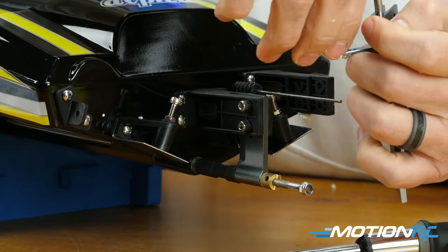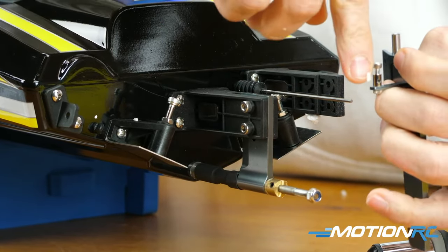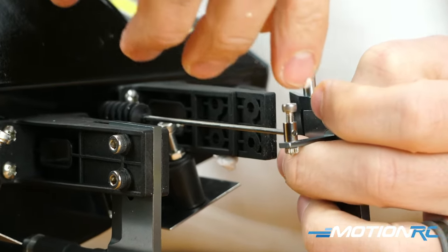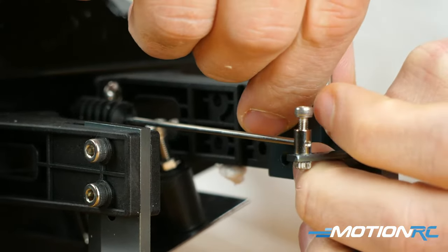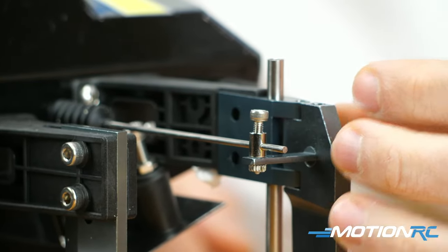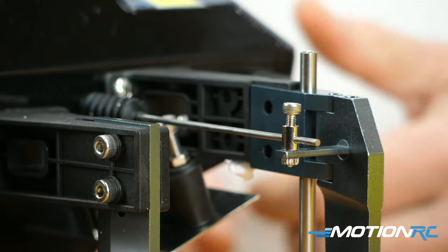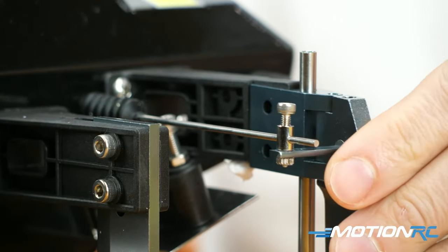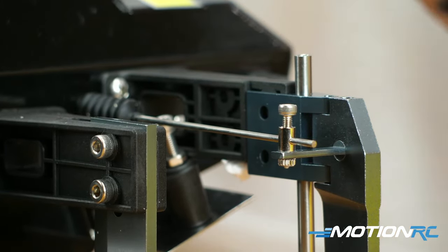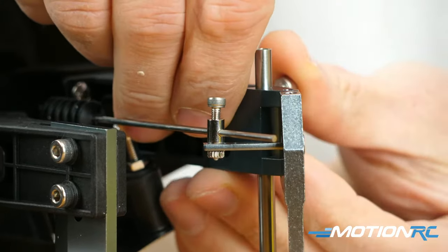So they already have the rudder rod all right here. Everything just fits perfectly. All you have to do is loosen up the, I don't want to call it a horn. But that just fits there perfectly. So once you slide that on, don't lock it down yet. You can lock down the rudder once you turn on the boat and make sure the servo's centered. So you could leave it like that. They gave you enough slack there to get through. And then all we've got to do is pop our two longer screws right through.